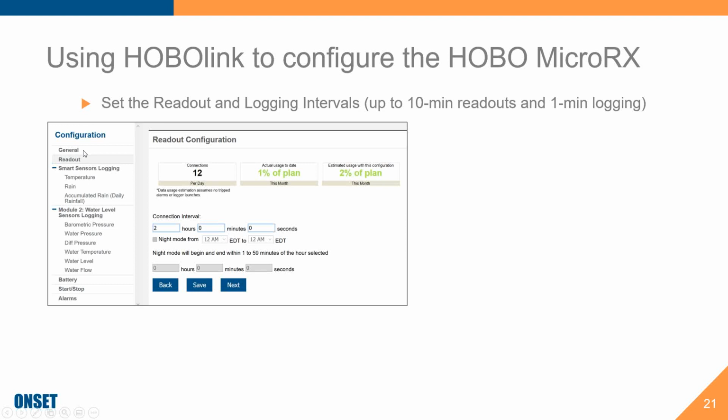So general configuration is just going to be things like what time zone are you in. Then the readout configuration is this screen that I'm showing here, and this is where you set your connection interval. So if you've got a battery-powered station, you might want to have it only connect every couple of hours to extend your battery life. So I've entered in a 2-hour connection interval here into my readout configuration.